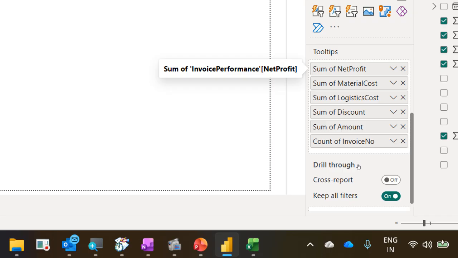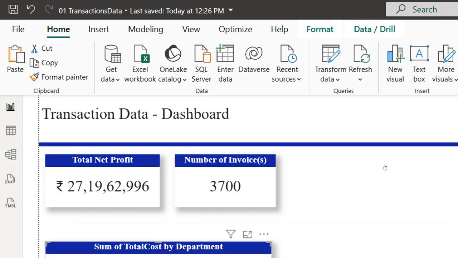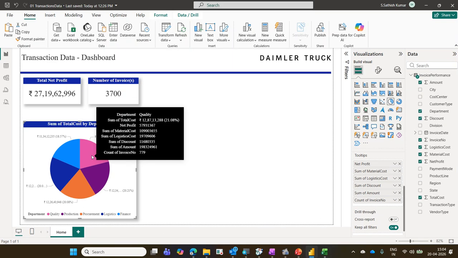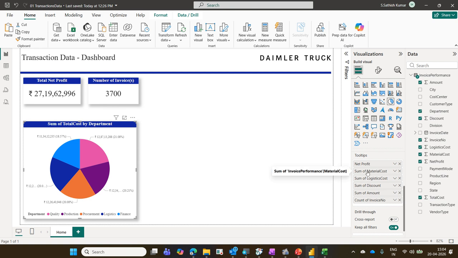You don't want the sum, just remove that sum. Net profit. Just go to this tooltip area, double click on it and rename it. If you find double click very tough, right click and rename also. Rename this for this visual.